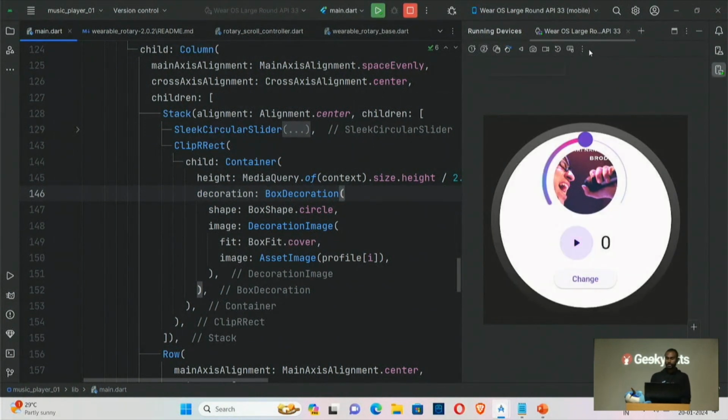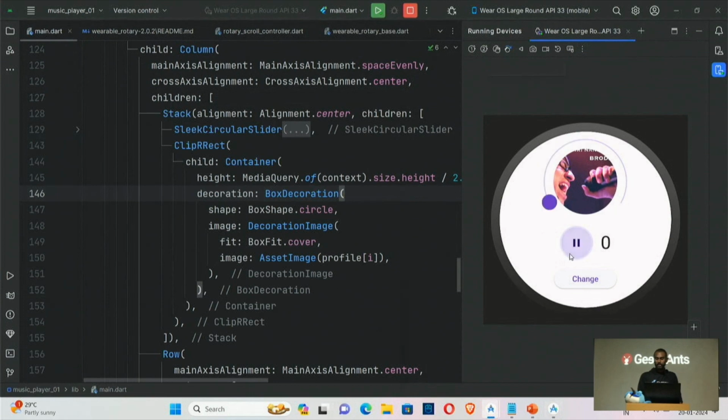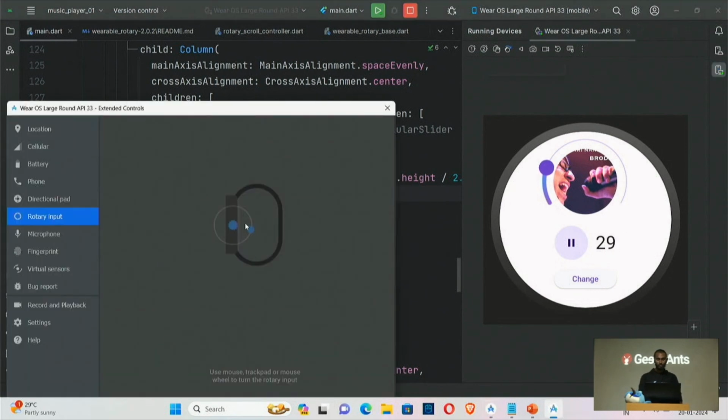Okay, so using this, I have done it in such a way that I don't want to use this touch bar anymore. Frankly speaking, see my watch. It is this much, right? See my finger. If I put it, I can't even see myself. So that's the reason I started researching it. If I start the player, it's running. I can click where I want just by rotating the bezel. Just by rotating the bezel, I can do whatever I want.